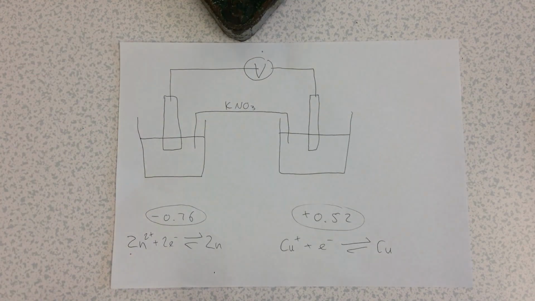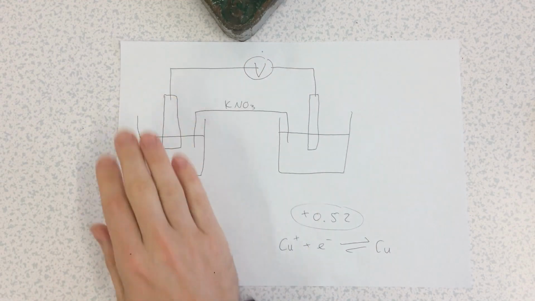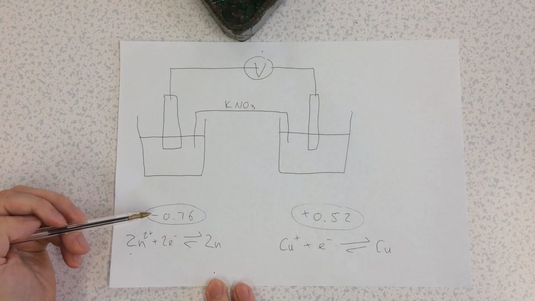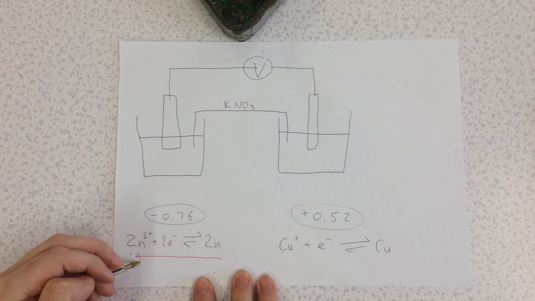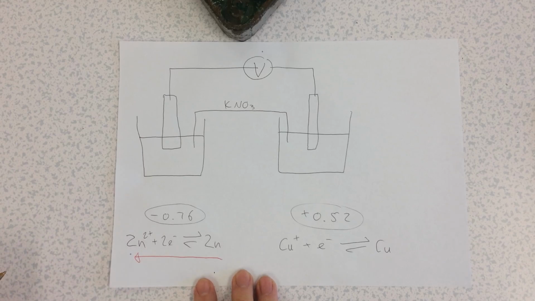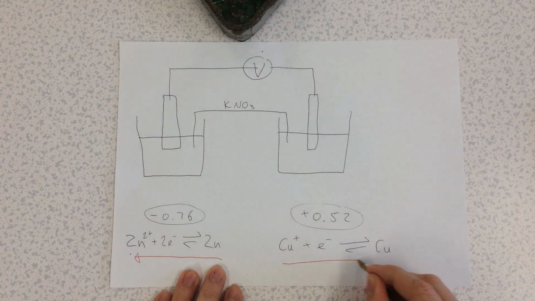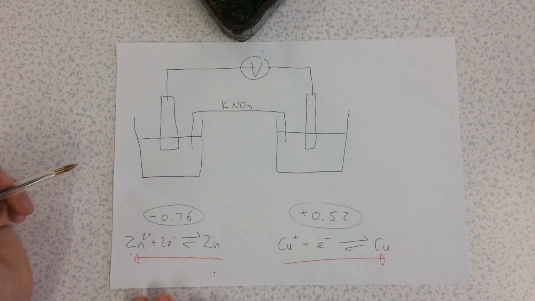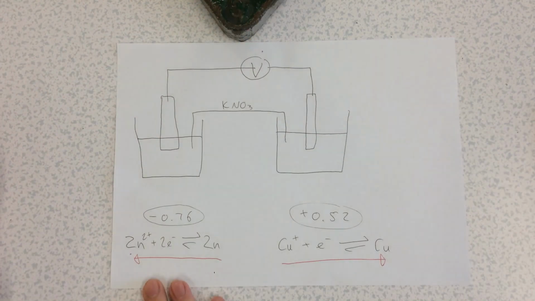So as a quick recap, we've got one half cell here, the zinc, and then a copper half cell on the other side. As the zinc half cell has the more negative electrode potential, we know that one is going to be getting oxidized, so that's going to be losing electrons, which means the more positive electrode potential must be getting reduced. And then the electrons will go up through here, up the wire to the other side.